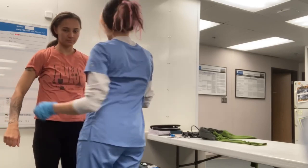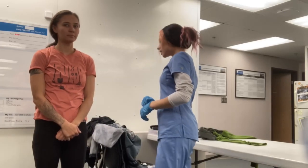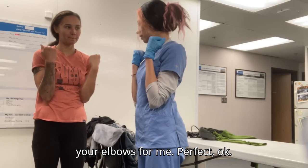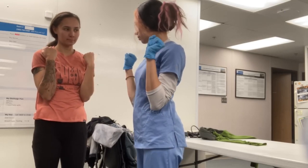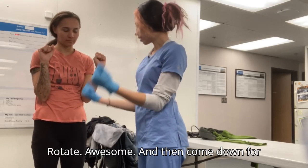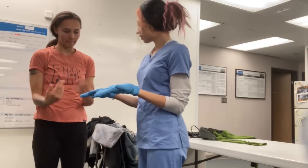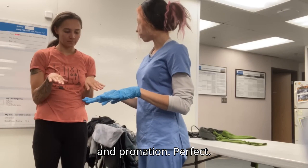Okay. And now I'm going to put your hands on here and then try to come in. Okay. Perfect. And now we're going to do the elbows. So flex your elbows for me. Perfect. Okay. Rotate. Awesome. And then come down for extension. And then you have supination and pronation. Perfect.